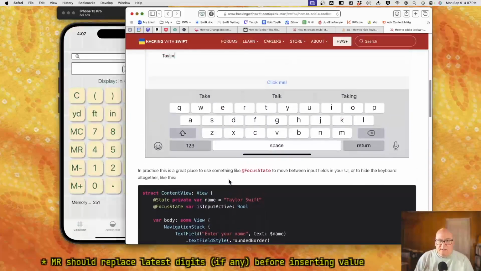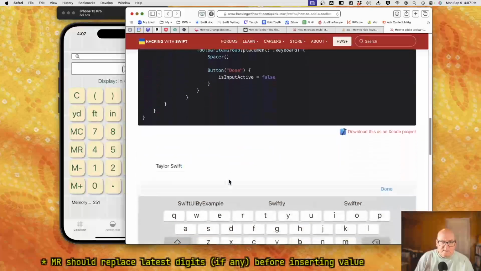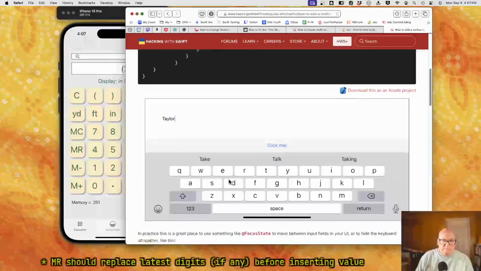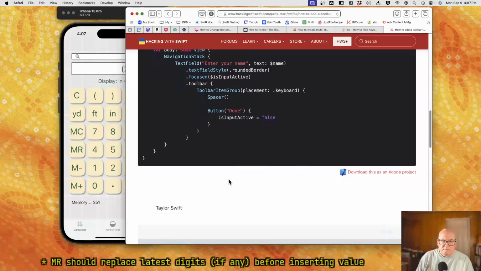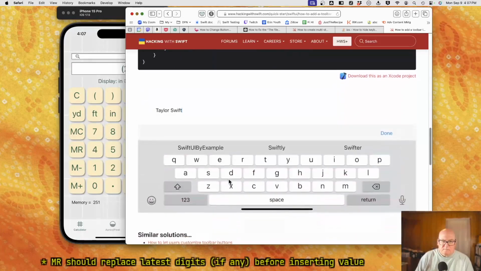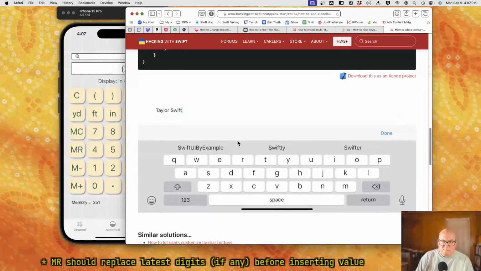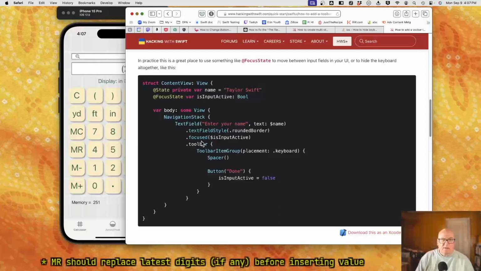Button done. Where's that show up? Oh, okay. Yeah, toolbar. Well, it's tied to the focus. Right.